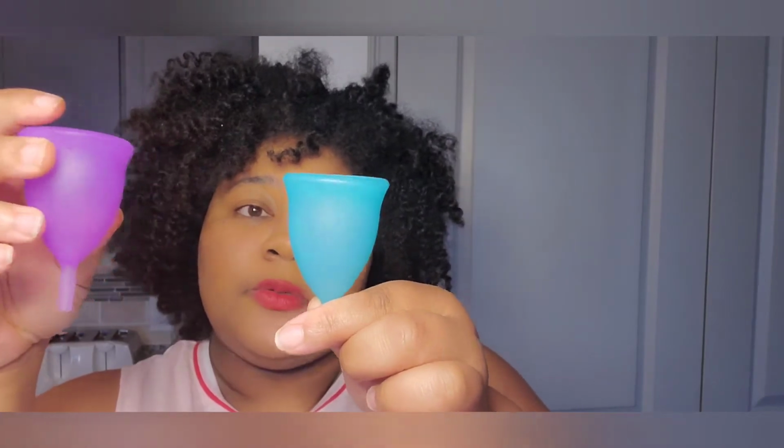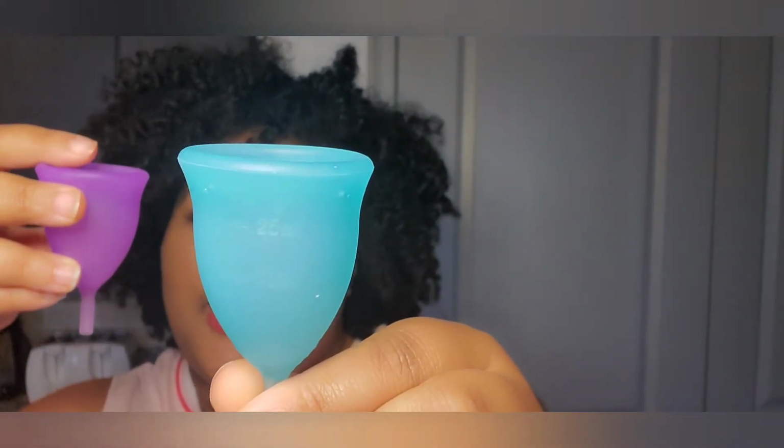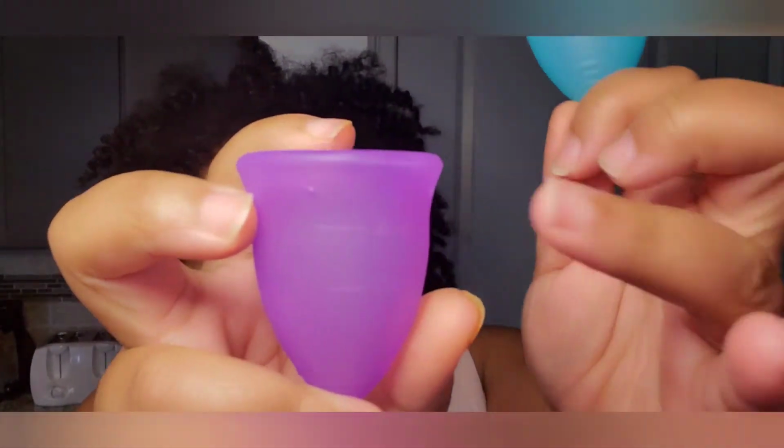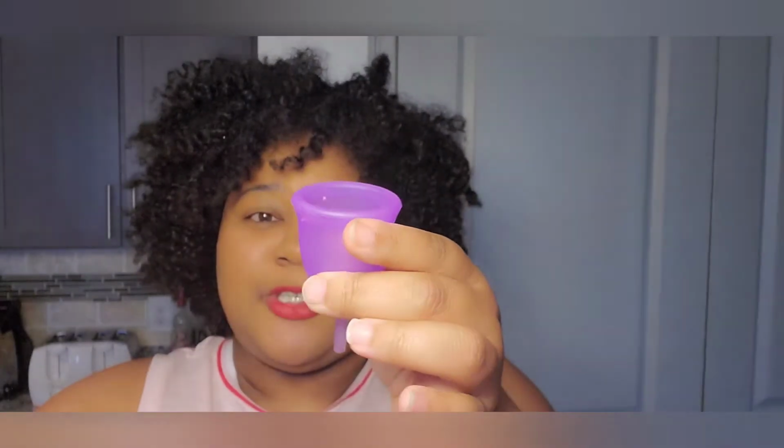So here are 2. They're both the largest size. And on the inside, if you can see, 25 ml and 0.1 ml. This is the fill line. Oh, that's 10. For 10. And this is the fill line for 25. So, I'm assuming this is how you pull it out. Now, I'm going to wash this before I insert it, but I just want to show you guys. So, the instructions say to press it and fold it. So, I'm assuming this is how you fold it. And then once you insert and let go, it's going to conform to your body.